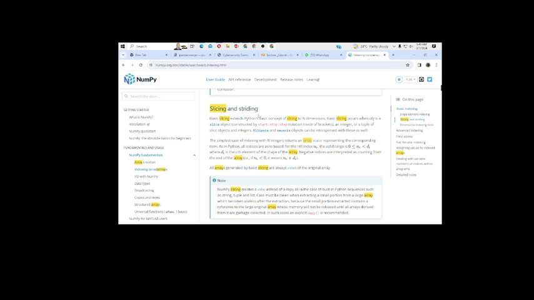So slicing and striding. Basic slicing extends the Python basic concept of slicing to n dimensions. Basic slicing occurs when the object is a slice object with start, stop, step, or integers.